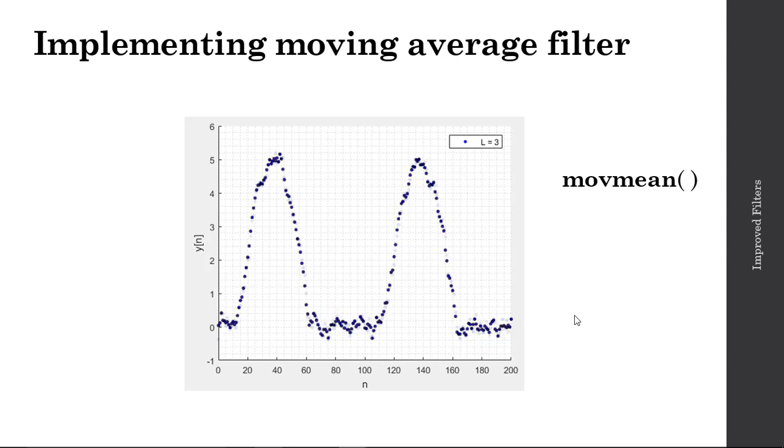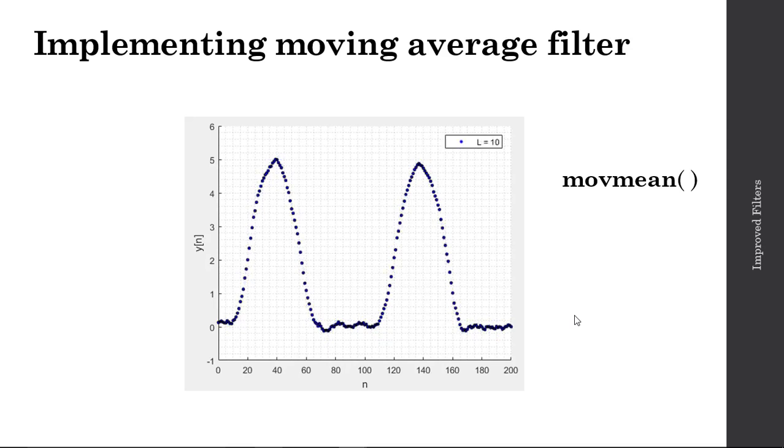Here's the output when I increase that window length up to 3. When I increase that window length up to 6, and if I take a moving average window with a length of 10, I get the output here. For reference, I'll go ahead and plot that analog signal on top of our filtered digital signal, and you'll notice the results are pretty good here, using a window length of 10 for a moving average filter.